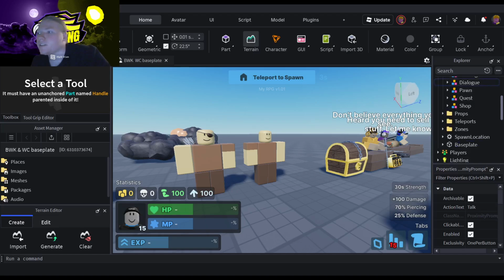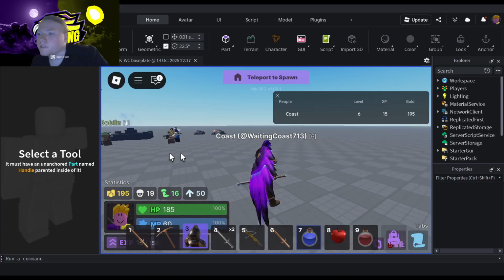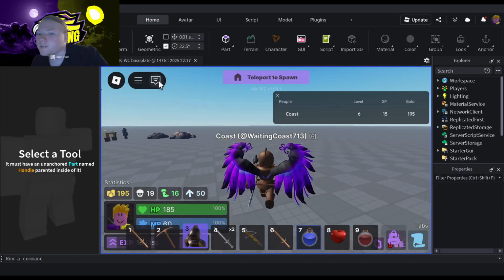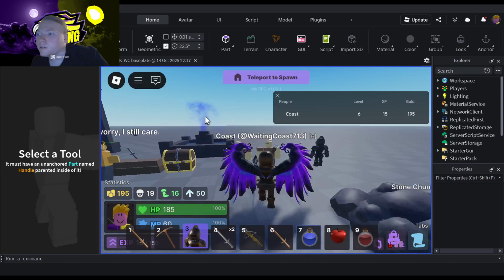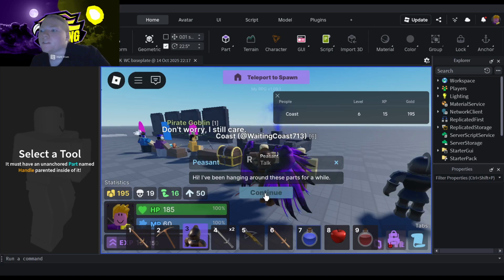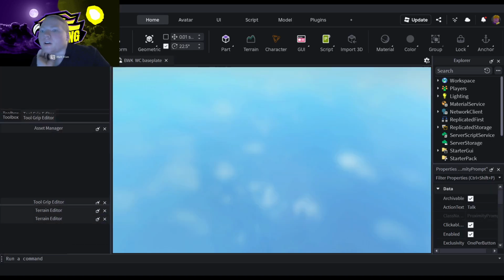But yeah, if I go ahead and test this out, I actually don't know where the NPC is, but it can be as simple as, yeah, peasant, right here. Hi, I've been hanging around these parts for a while. How are you? You just hit the continue button, and then the X takes you out right away. So simple as that. That's how it works.